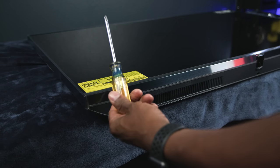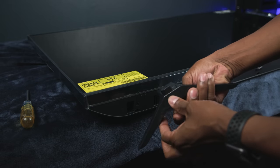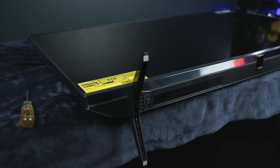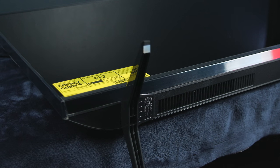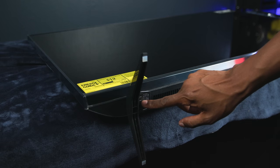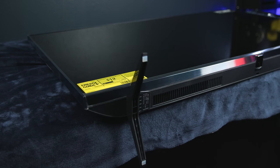To screw the feet in, you're just going to need a Phillips screwdriver, and then you want to look for the marking. There's an A and a B on these. Just match it up, plug it on the inside, and go ahead and insert your screw. Now, it's not difficult, but the screw is inside of this hole, so you have no way to balance it. So I wish they left the screw hole on the outside, but whenever you do this, try to use a magnetic screwdriver if possible, and then just go ahead and put on the other leg.